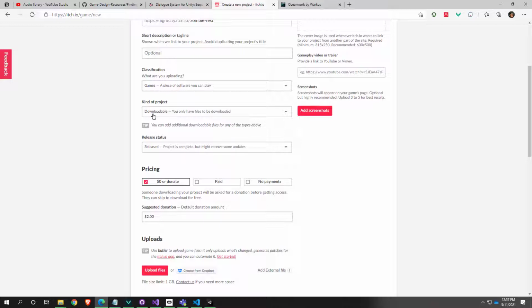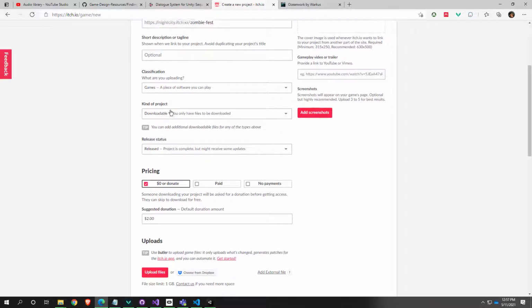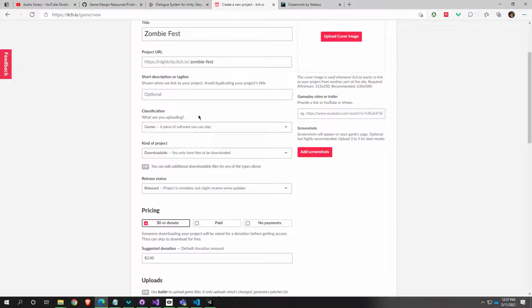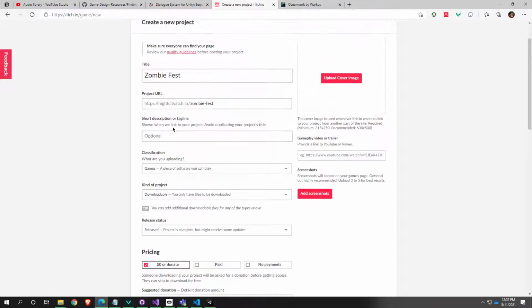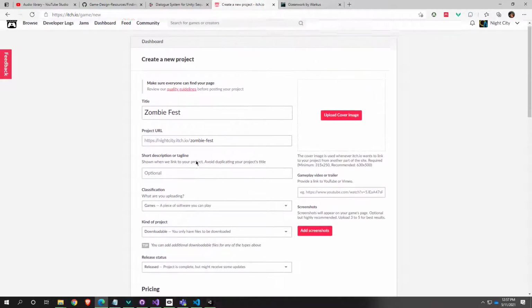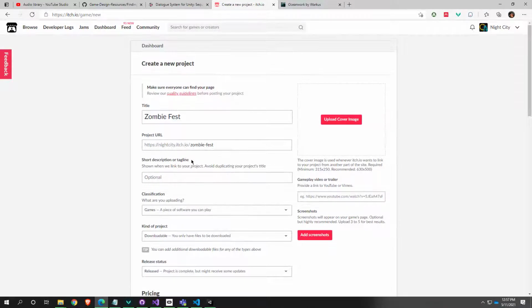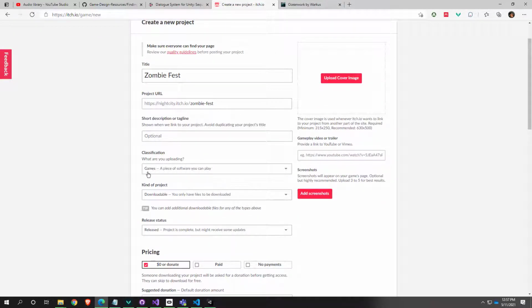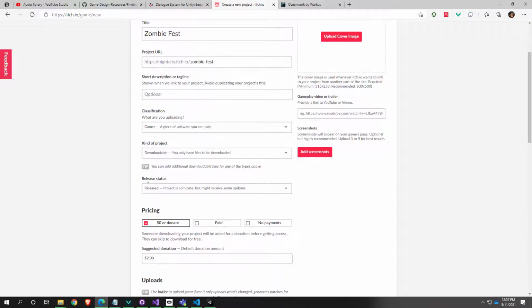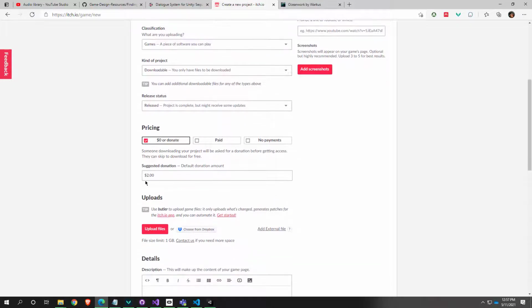So when you go in here, you can mark a bunch of tags, and you want to choose the tags that are going to help people find your work. So let me just see if I can go through this quickly. It's been a while since I've added one of these.